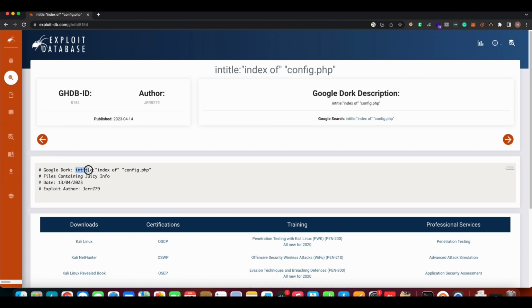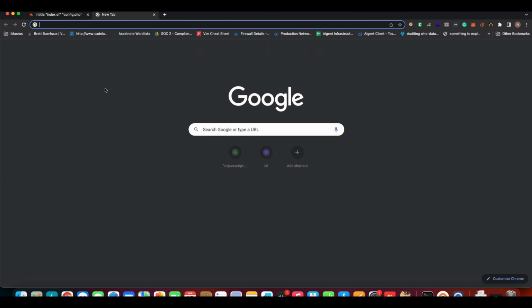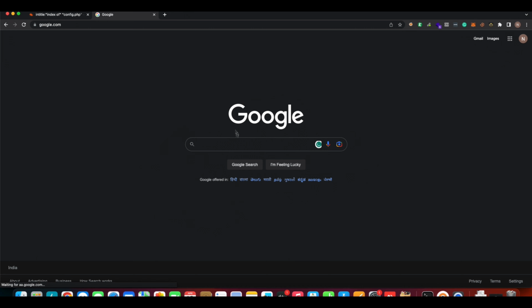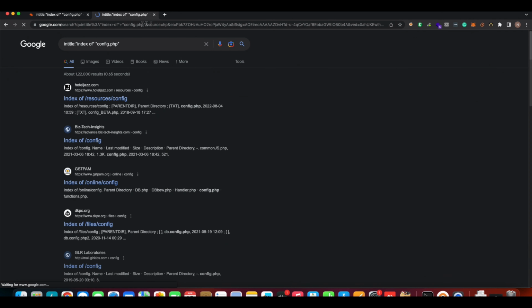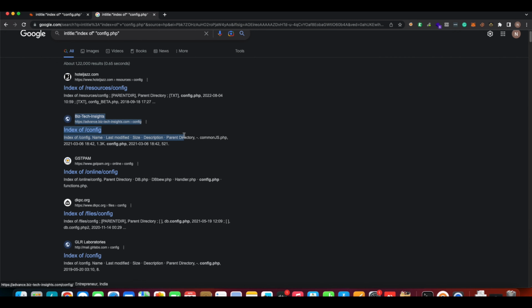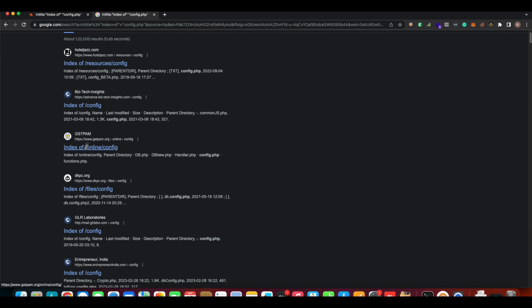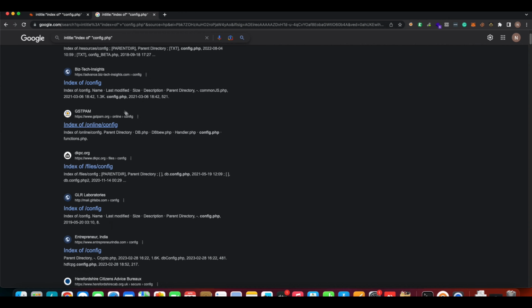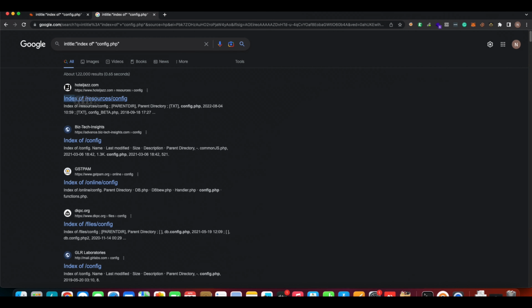What it's doing is that in all the results the title must contain "index of", and by adding double quotes around config.php, we are implying that in the index there shall be a config.php.